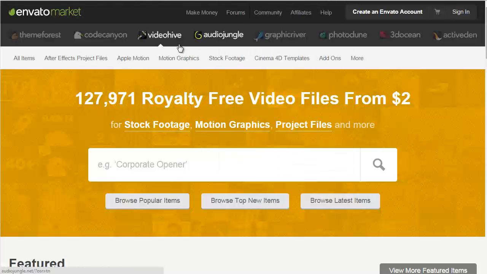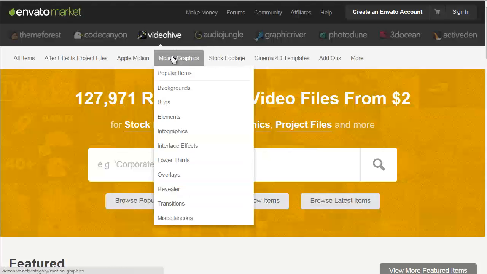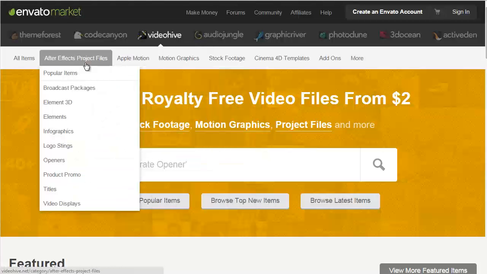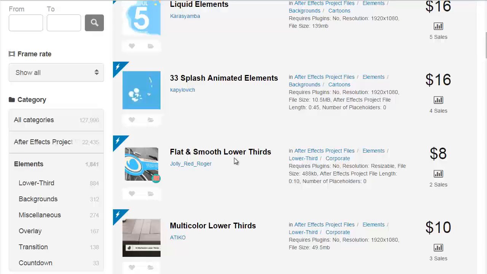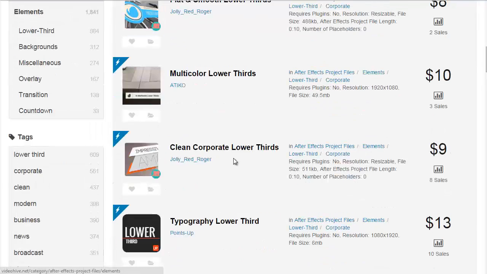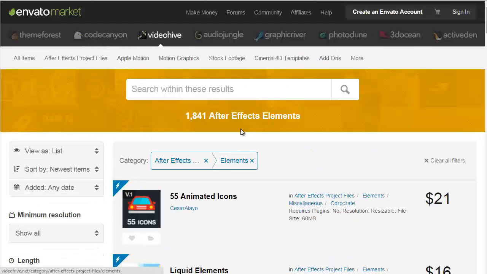Now, if you do go outsource it, if you go to videohive.net as you can see here, videohive.net, you can actually get elements that can be used within the video sales letter. So you can get more animations, things that you can use to make things interesting in your video sales letter. So I would just go here and browse around.